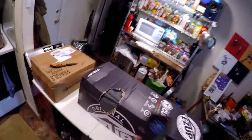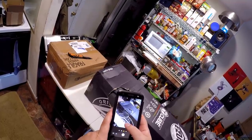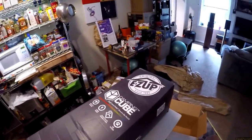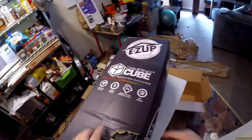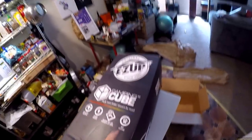Doesn't look like the product is damaged underneath, but... Yeah. Hey, Amazon, guess why I'm returning you? Camping Cube Easy Up. Yes, Camping Cube. Blocks 90% of harmful UV rays, pocket power, giggity, shows up in seconds, pet access.